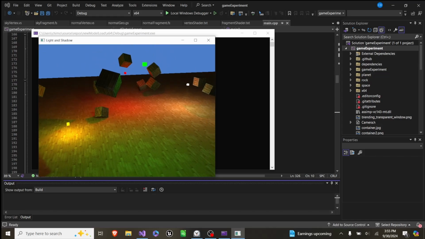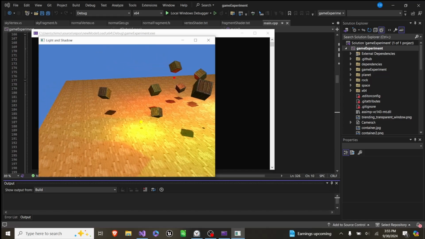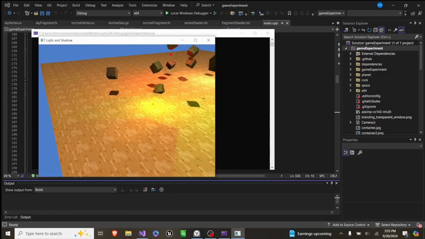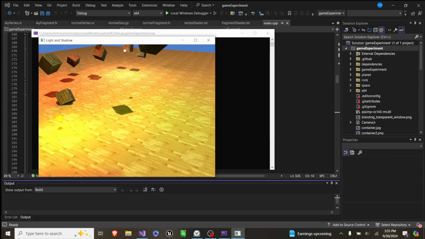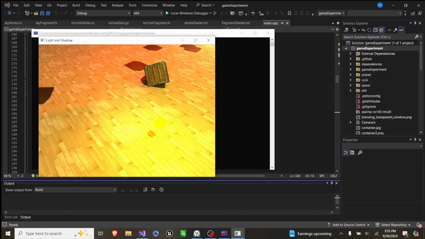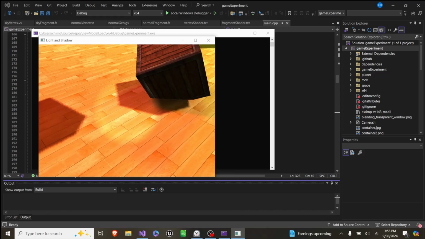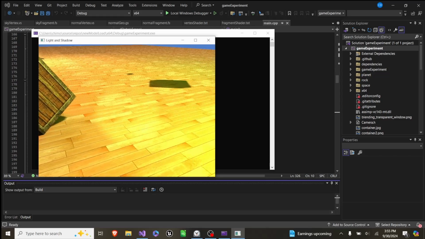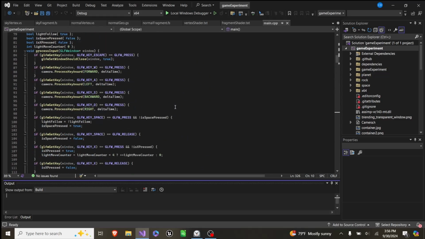The other thing we can do is, if we push space, we can activate the directional light, which acts as the sun of this scene. Now you can see that all the objects also cast a shadow from the sun, including the lights. So now we can see under this cube, we have red light here, and then we got a shadow from the sun. So let's explain how this works.